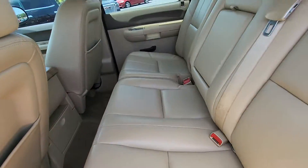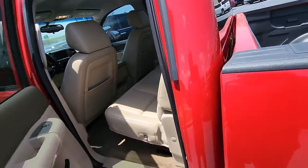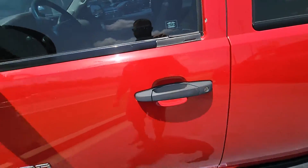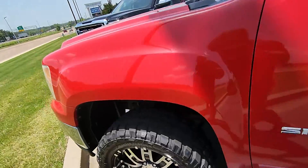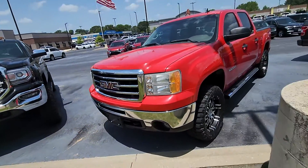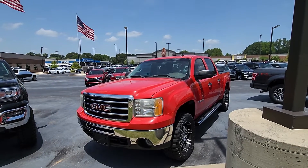Overall, really good shape to be 10 years old. Does have a piece of molding that's missing right there — not sure what happened with that — but that's really nothing on this truck. Come see us at Perkins Motorplex — we'd love to get you in this truck today.